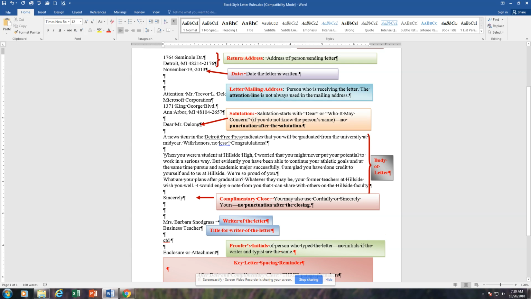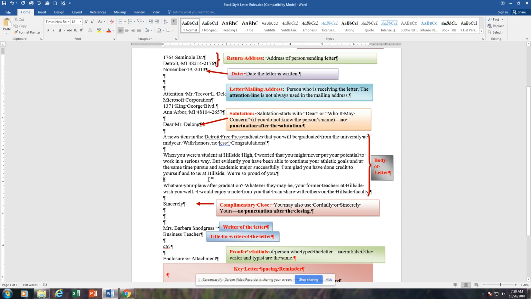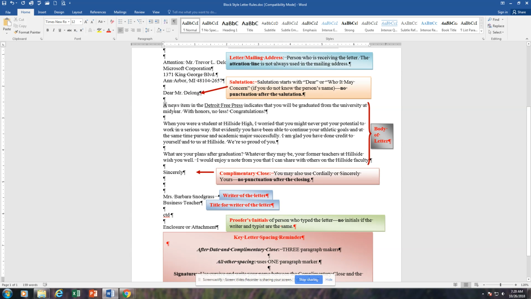And again, if you notice in the second paragraph, these are all soft returns because there's no backwards P. But when I get down to the last line, I notice that there's a hard return, so I'm going to hit enter to show that I'm starting a new paragraph. So make sure you know the difference between a soft return and a hard return. This is also called the body of the letter.